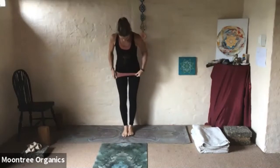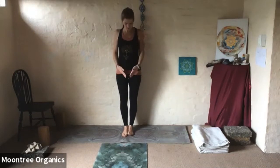Stand in the middle of the mat, ankle bones to touch, stand completely upright. Roll your shoulders back and extend into your fingers. Tadasana is often used as a metaphor for finding your center, finding the midline, all the way up from the base, running all the way up to the top of your head.